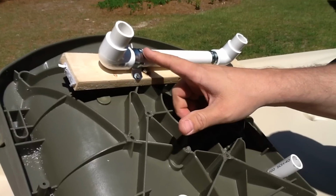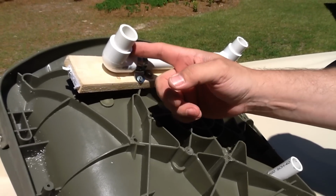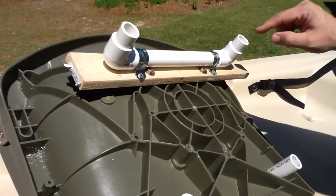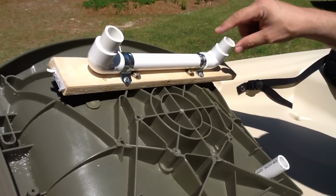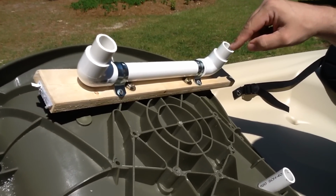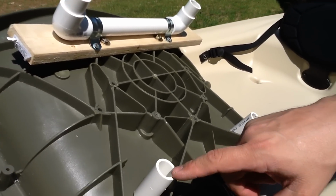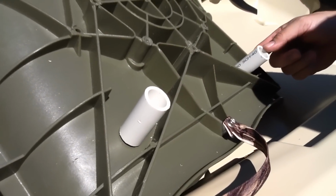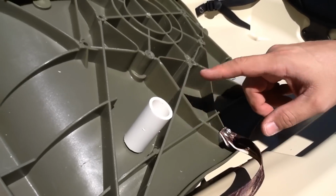I then went and got some 3/4-inch pipe with a couple of U-turns that I put on here. Then I cut this, which is only about 1.5 inches, of 3/4-inch pipe and stuck it down in here. On this side, I've got two small 3/4-inch pieces, about 2 inches. And really, you can make this as high as you want to make it.